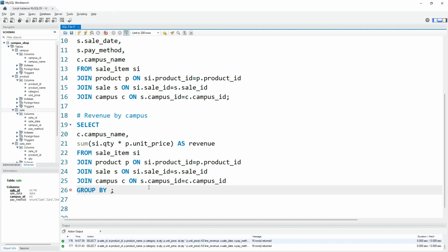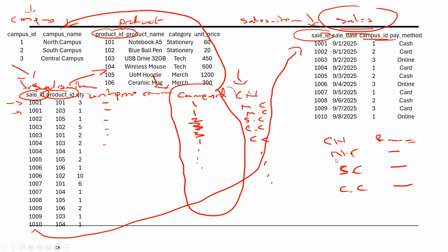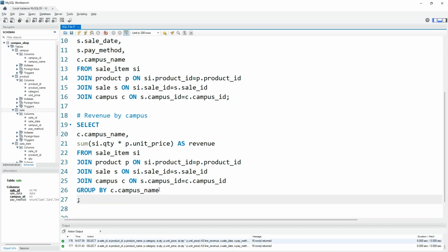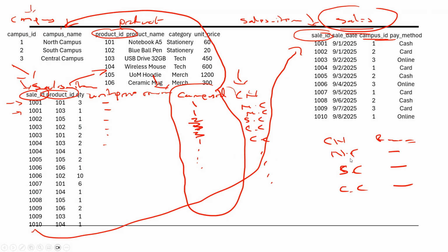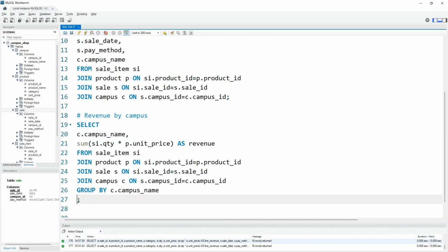And the group by clause is based on campus name because you are grouping by campus, where the total revenue will be based on that particular campus and so on. And then you will have the order by because we want to know which revenue is higher, as I mentioned earlier, which one has the highest revenue. So I would want the campus with the highest revenue appearing first, the second after, and so on. So this is why I will need the order by clause here by revenue, obviously, because it is on that column that I'm going to order my table.